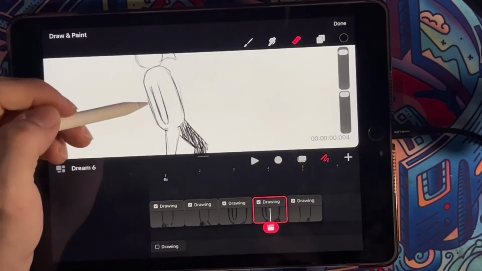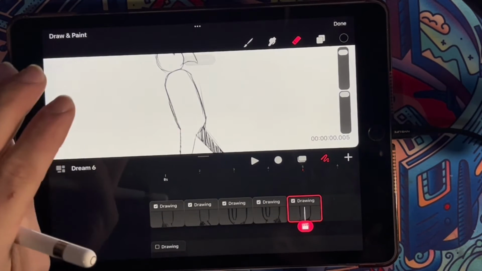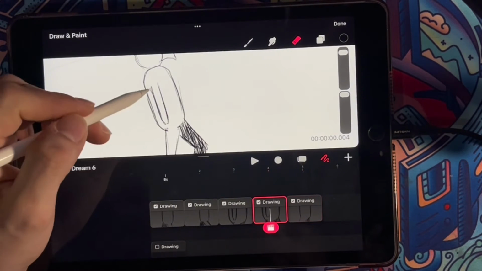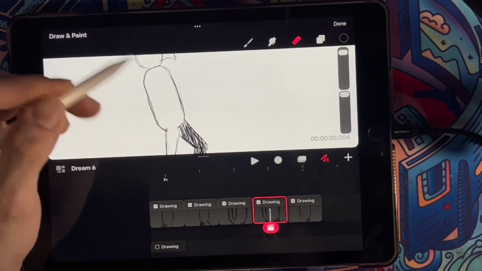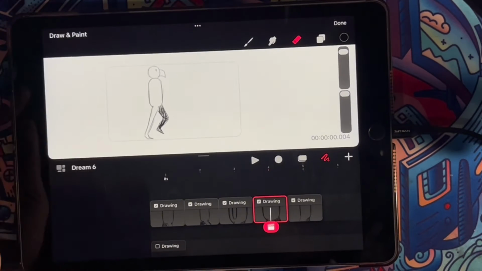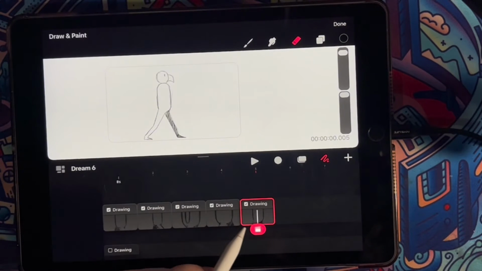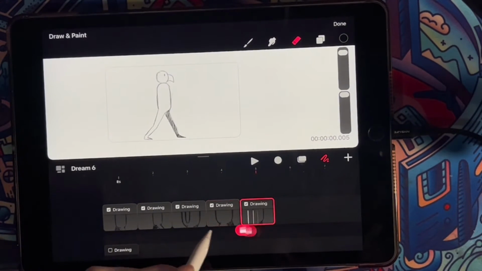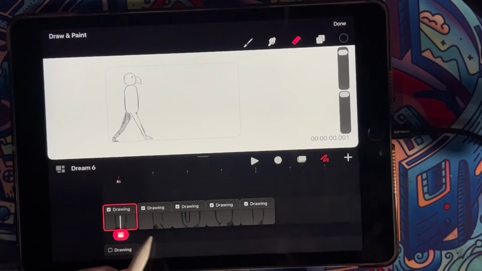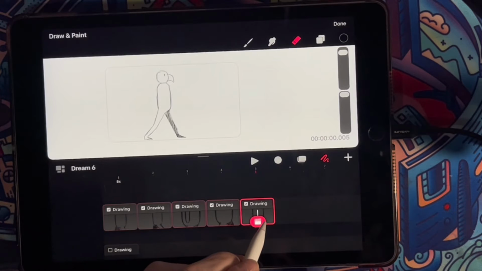Now, we're not worrying about the arm just yet, so let's erase this one arm. I want this to keep going because I don't want it to stop right here. So we're gonna duplicate another layer. This frame and this frame are the same, it's just the legs are reversed.